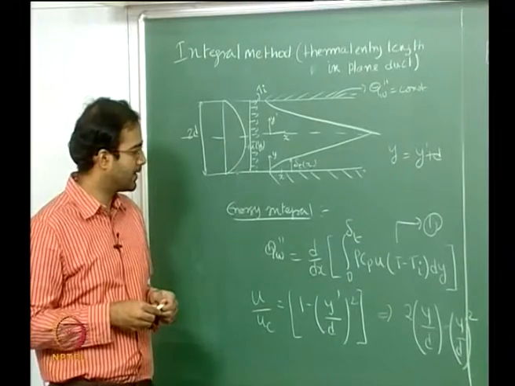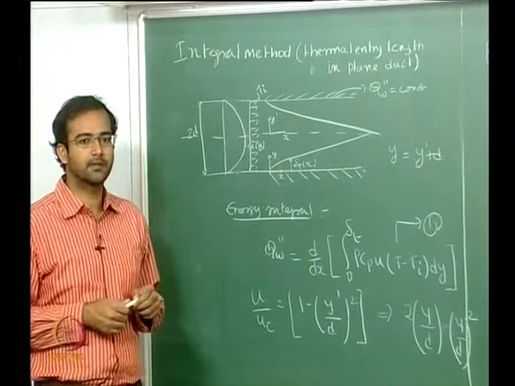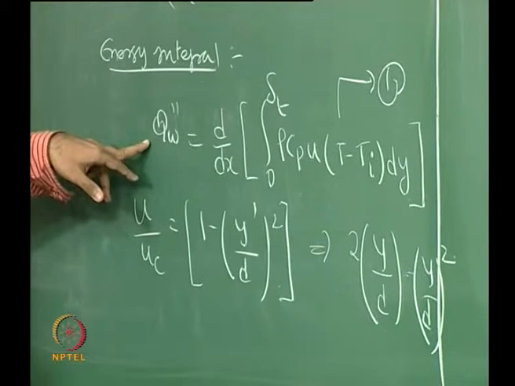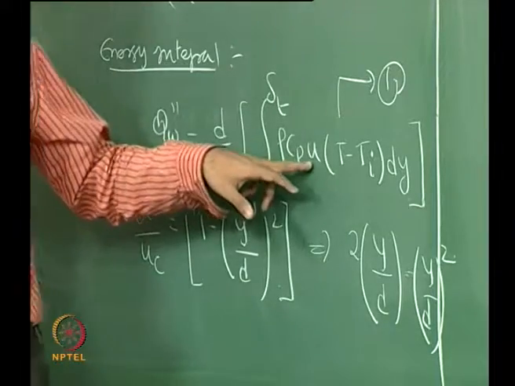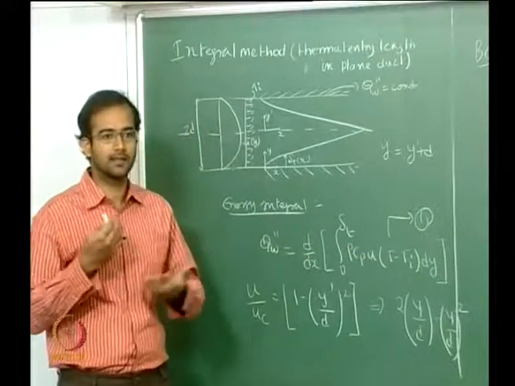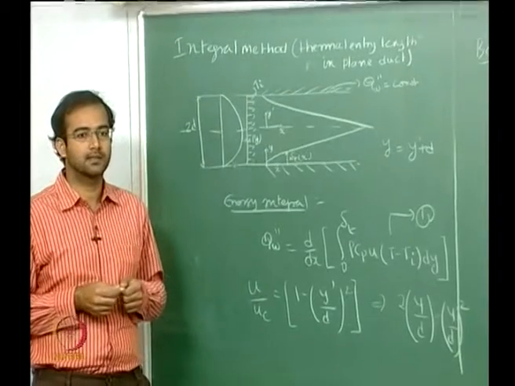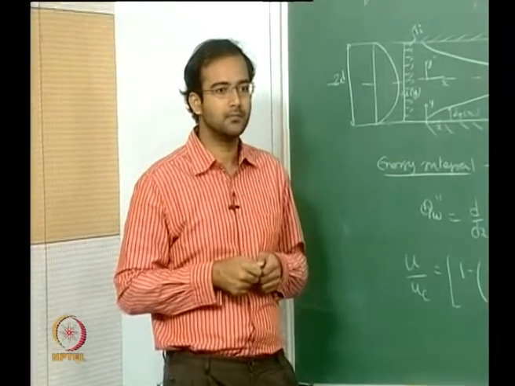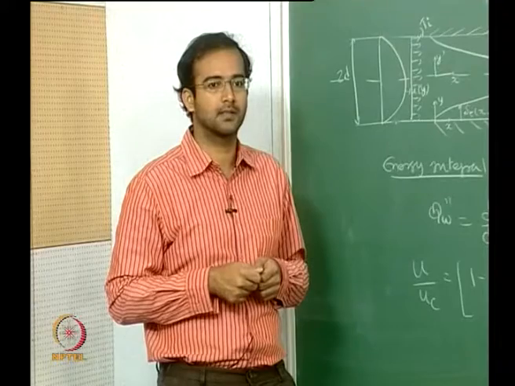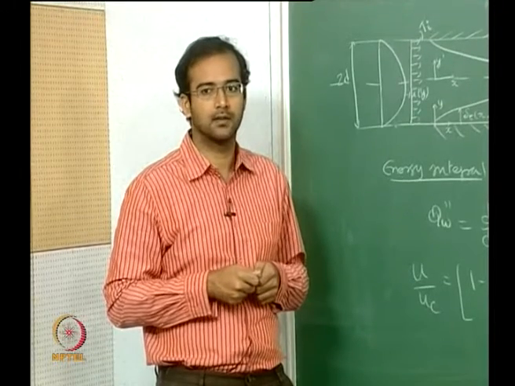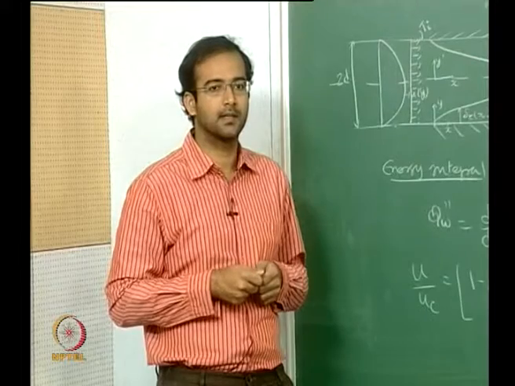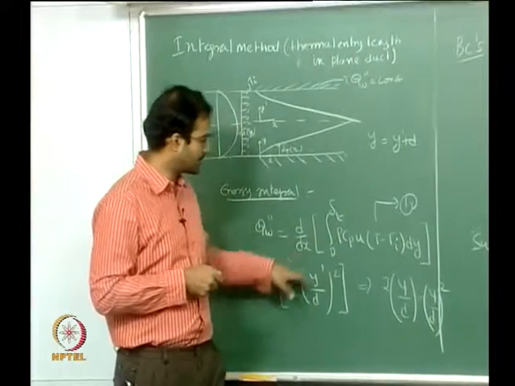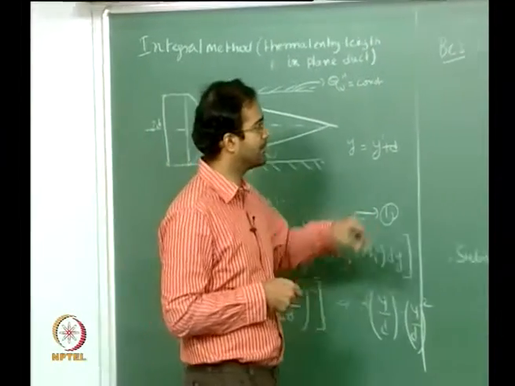Of course if you integrate the energy equation, it's a very straightforward integration, you directly get the energy integral, which is equation number 1. So all you need to do is know the velocity profile and guess some profile for the temperature. The velocity profile here is coming from the exact solution, because you cannot again use an integral method solution in the fully developed region. Once the boundary layers merge, the integral method cannot be applied, because these are all boundary layer equations.